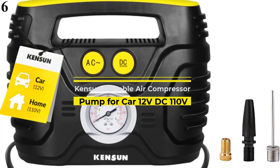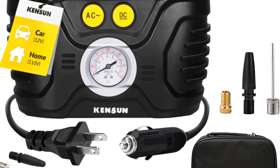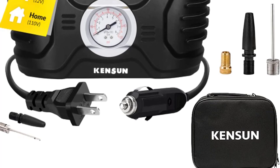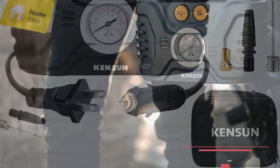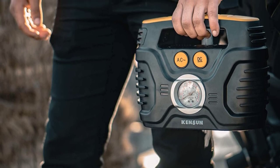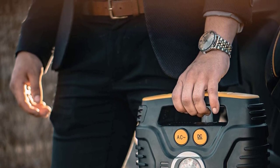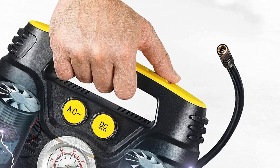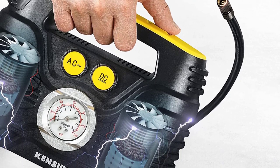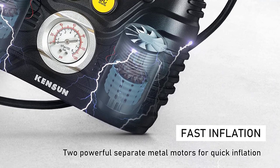Number 6 is the Kansun Portable Air Compressor, one of the only options that works with both 12V and 110V electricity, using two different power plugs. Whether you use it with AC or DC current, you get a maximum air pressure of up to 100 PSI. It is rated at 120W power consumption. Even though it has an analog pressure gauge, it shows decently accurate pressure ratings. Its included nozzles allow the user to easily fill tires, balls, and various other things. It comes with a 2-year warranty.